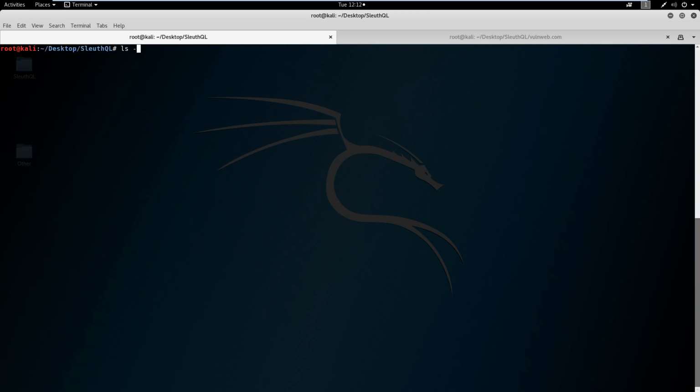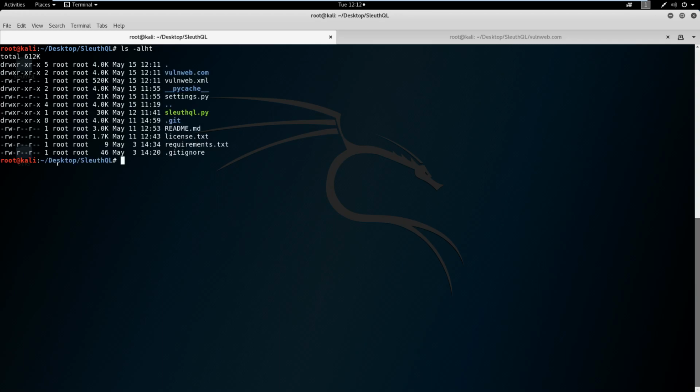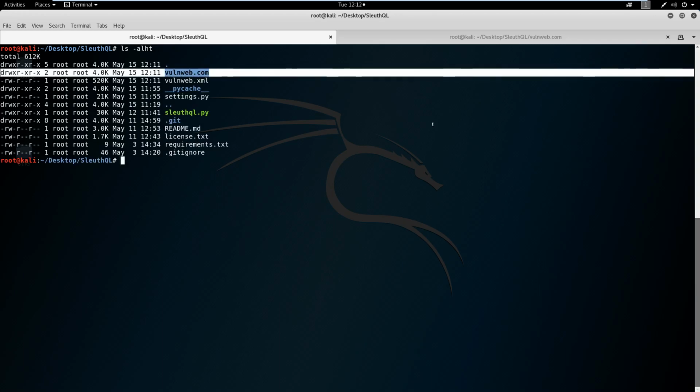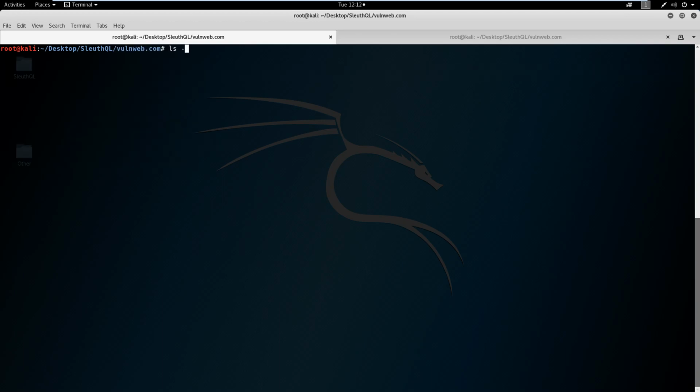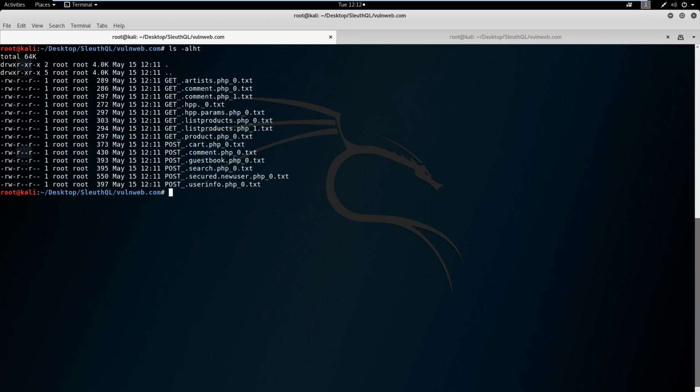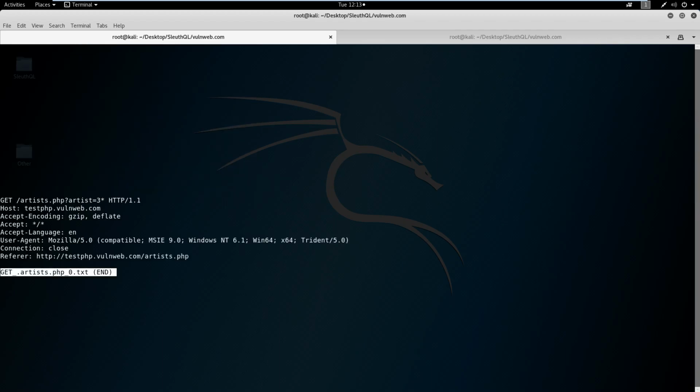And in terms of automation, we now see that we have a new folder called vulnweb.com. So if we navigate to this folder, we have a list of raw request files that was parsed from the Burp target history. So when it identifies a potentially vulnerable parameter, it will automatically add the custom SQLMap injection point to the end of the value of that parameter.